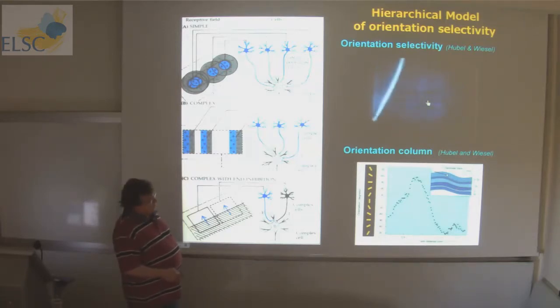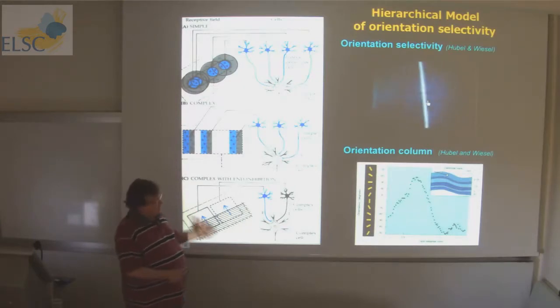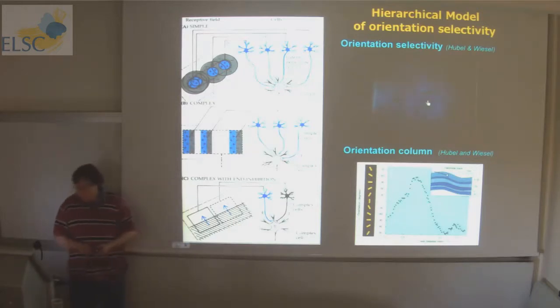So the important thing here is that they had only a 1D exploration of the visual cortex, of this neural structure, and they were able to propose a 3D representation of an architecture, which was, with an intuition, which was proven later to be largely correct. So the important aspect in the model of Hubel and Wiesel is that they thought that receptive fields in the first target cells of area 17 in the cat, or V1 in monkey, were formed by the topological union of receptive fields of thalamic cells.